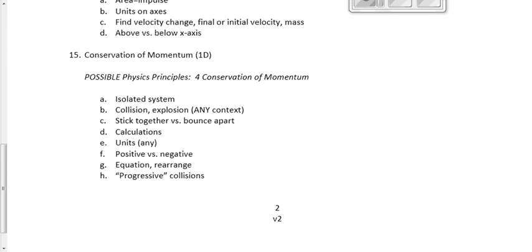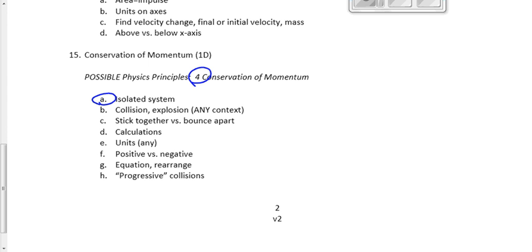Now, that's not to suggest that you can't get a question with momentum involved like this, but also something else leading up to that. Maybe you've got conservation of energy where something is speeding up to a certain speed, and then there's a collision taking place where it's conservation of momentum. But if it's just a question like we're about to see, then we're dealing with one physics principle, principle number 4, conservation of momentum.